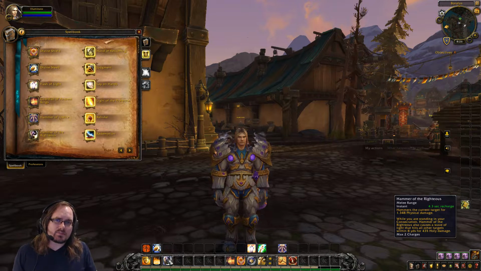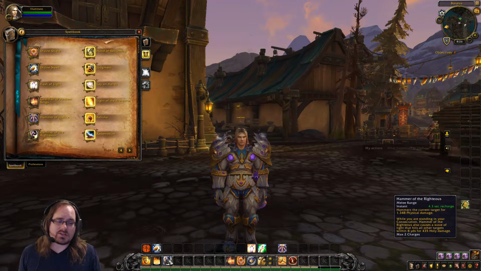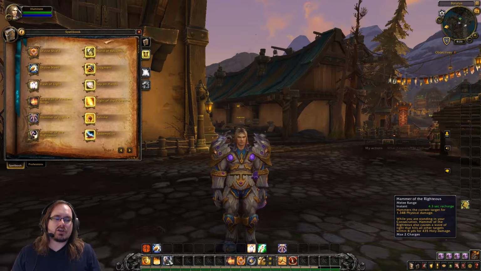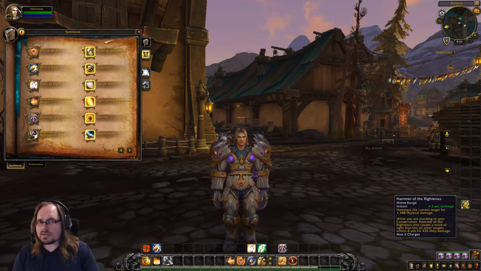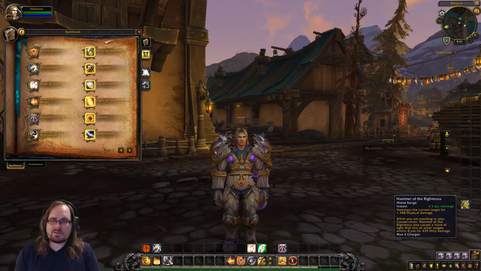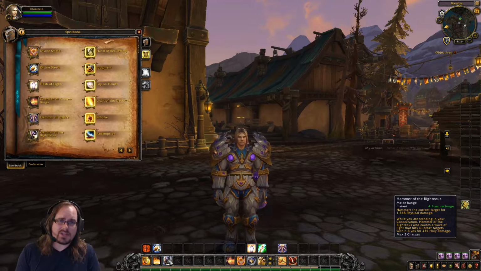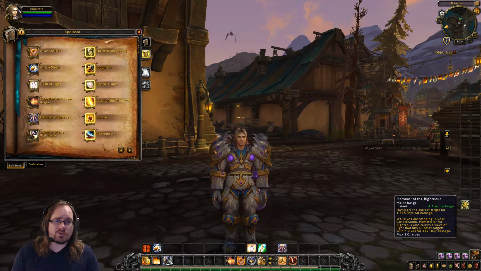So if you cast this ability while you're standing in your consecration, then it's going to cause a wave of light to radiate out and hit all other targets within 8 yards for a really small amount of damage, but you're getting a nice AoE attack, which is helping you deal damage and maintain threat on multiple targets.